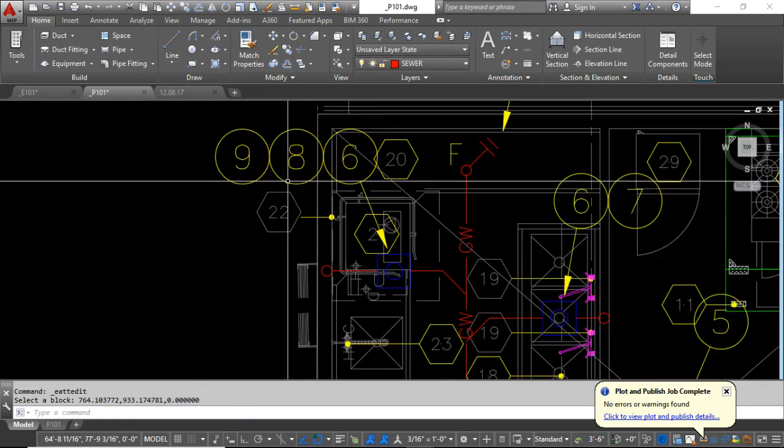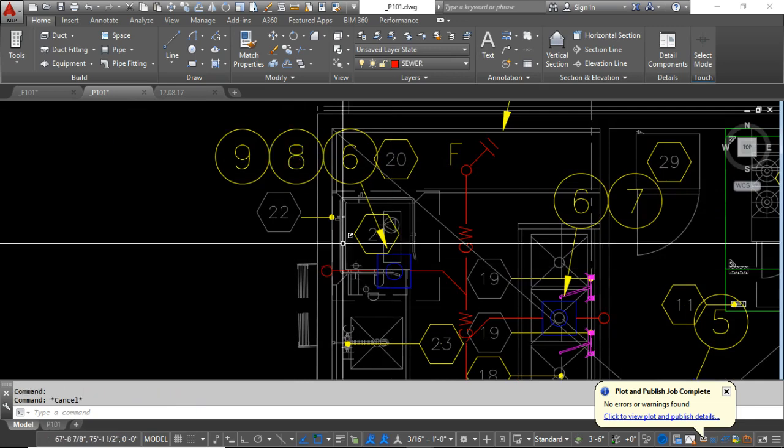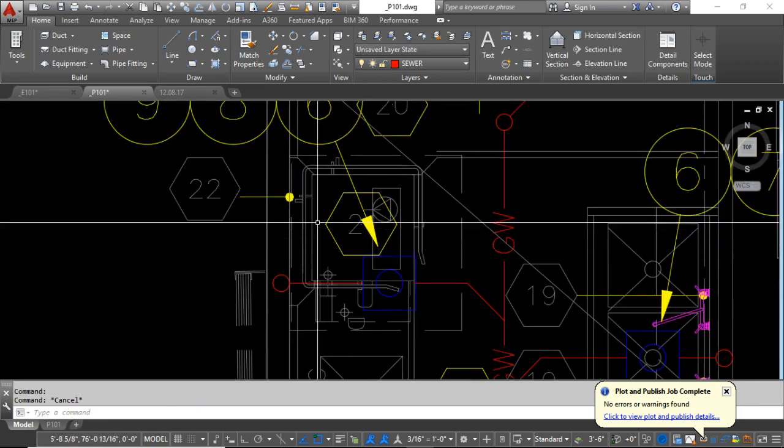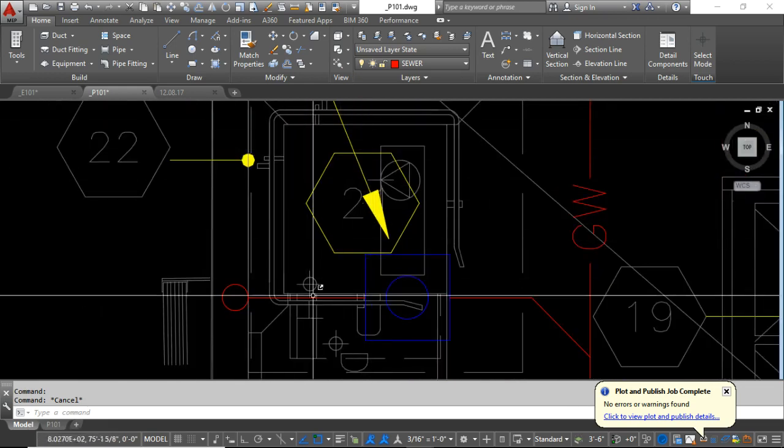So now we know the pre-rinse, run the waste from the pre-rinse to this floor sink, and run the waste from the dishwasher to this pre-rinse. And this is the dishwasher, item number 21, whatever that is. That dishwasher is right there.